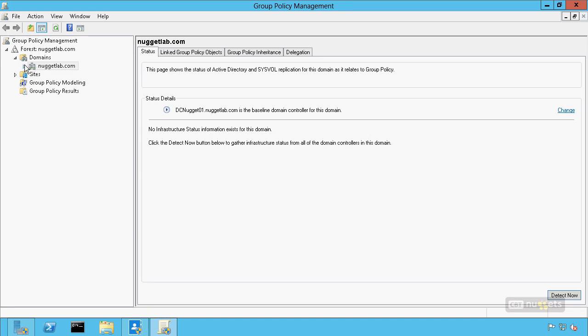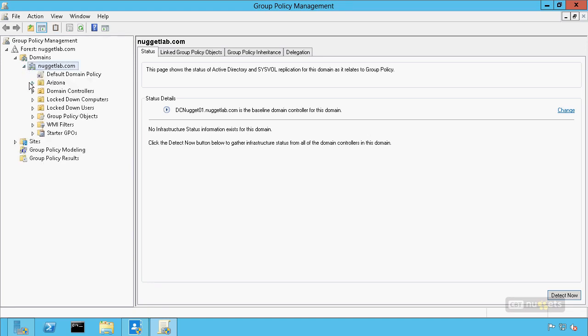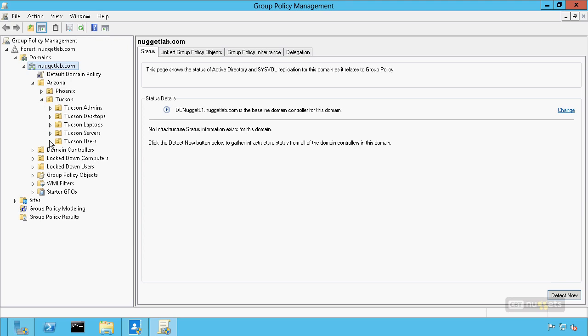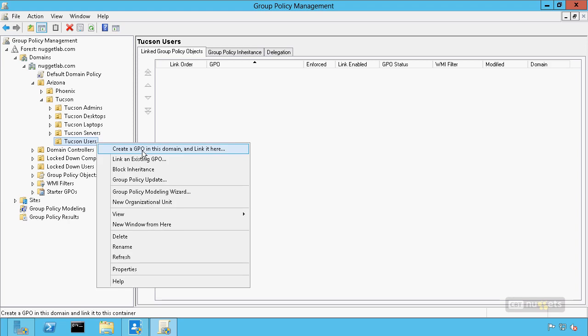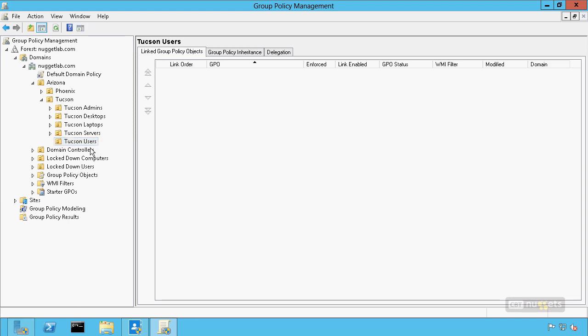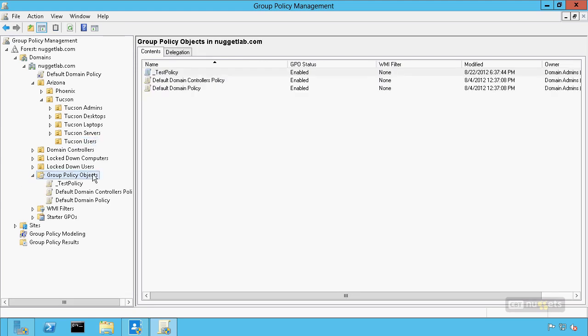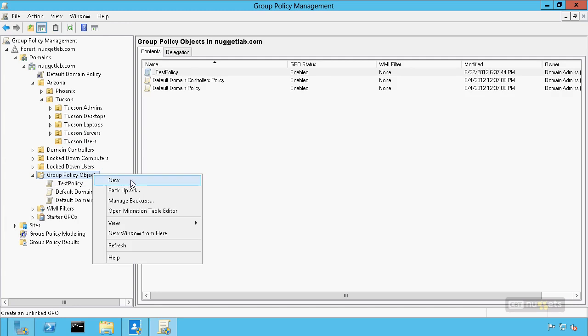Now, as I look at this, the way we will normally work with it is we'll browse down through, and very often we can go a couple of different ways. First thing you could do, and this is something we often do, for example, in a classroom or instructional environment, is we'll go directly to the organizational unit that we want to work with and apply a policy to, and we'll right-click to choose Create a GPO in this domain and link it here. However, I want to encourage you in practical administration for your daily group policy editing to not create policies that way, but I would recommend that you go to Group Policy Objects down here, and then you create the policy here. Just right-click there and choose New.